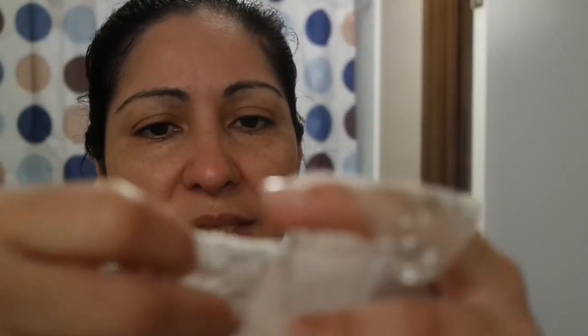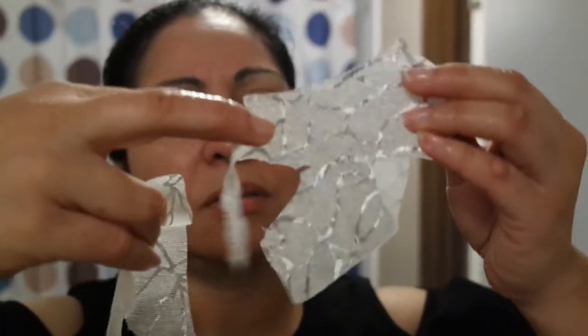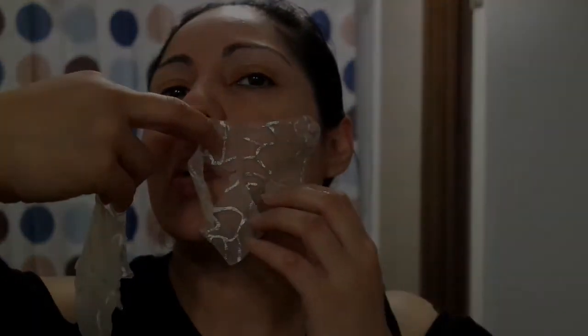Now I need to figure out which side is for my chin and which side is for my nose. I'm telling you, I am not a mask person. So, apply this. Okay, so I guess this goes on my chin. I don't know. Maybe it goes like this.